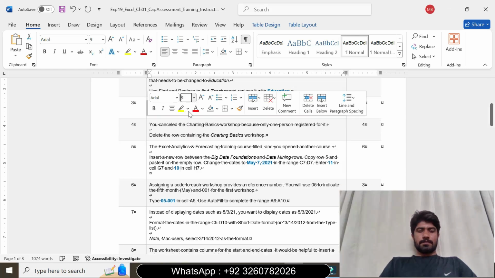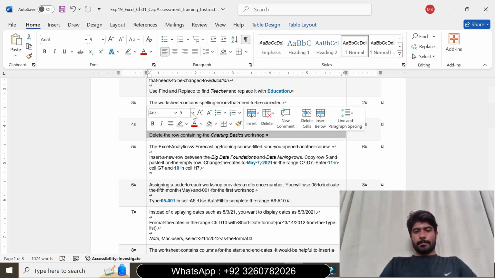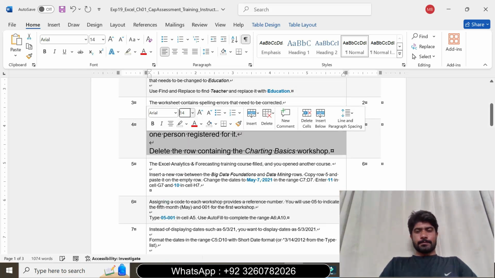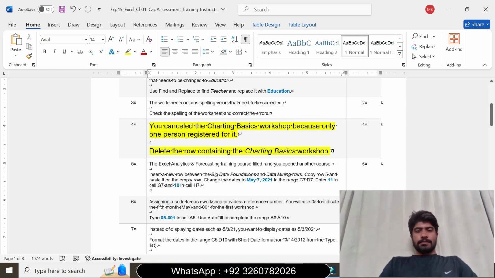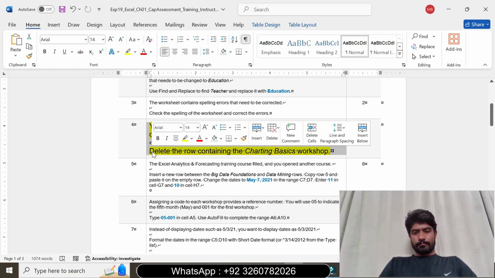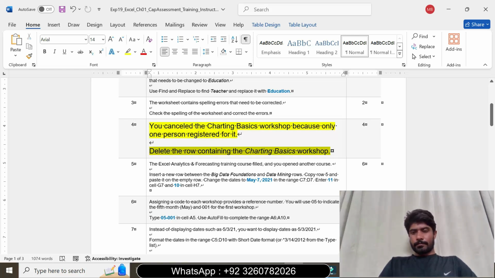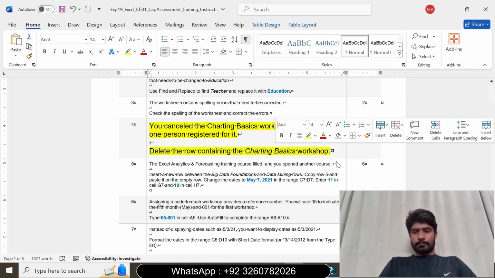So next step is step number 4. You canceled the Charting Basics worksheet because only one person registered for it. Delete the row containing the Charting Basics worksheet.